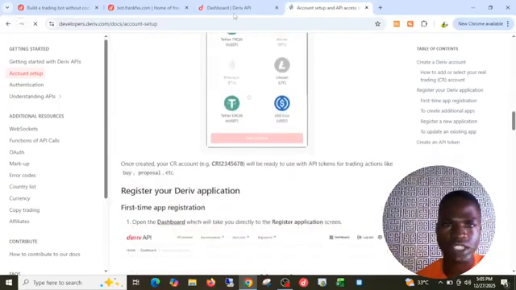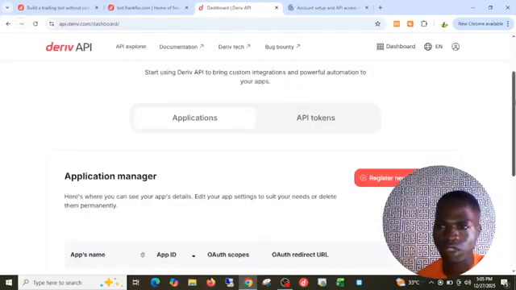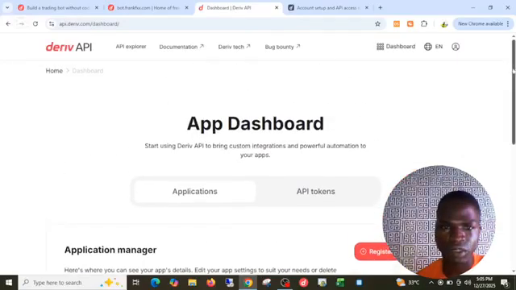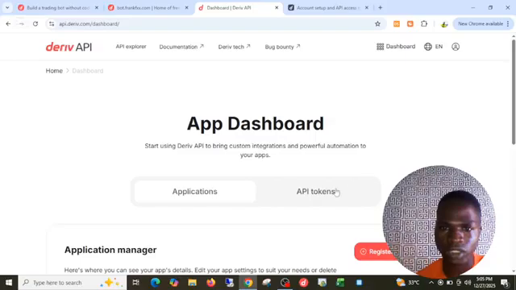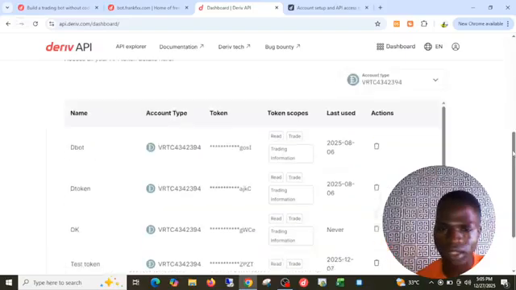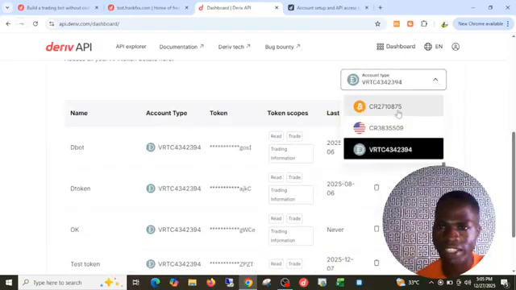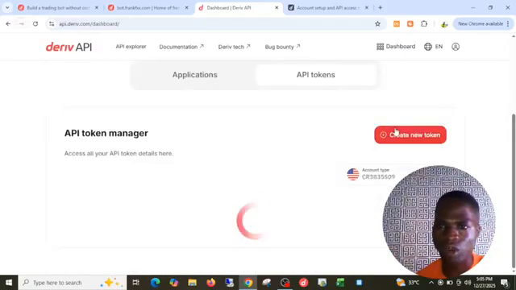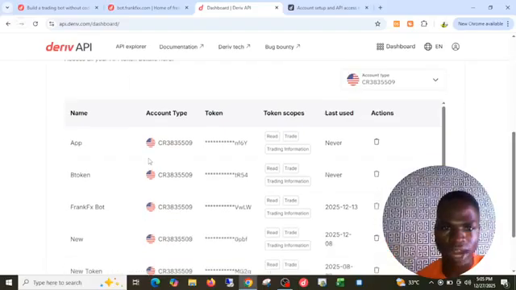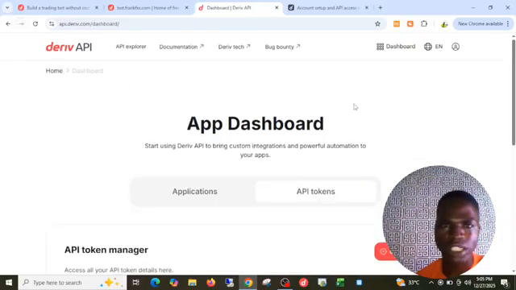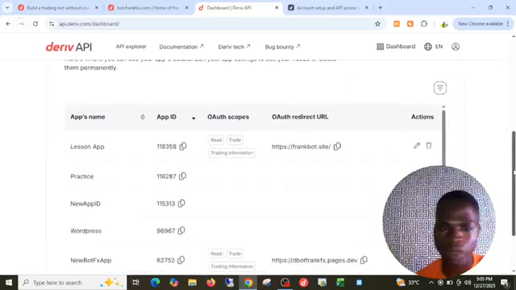Let me just show you all these things, guys. You need to have your account, which is CR. Let me show you inside the token section so that you can understand. You have to be on CR, you can see. If you want to create a token, all this applies, but we don't need a token right now. We just need an app ID that you can use to connect an app.